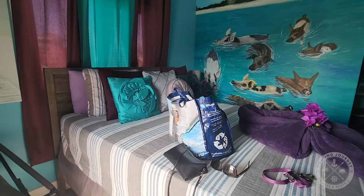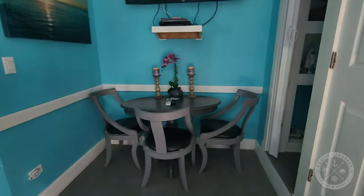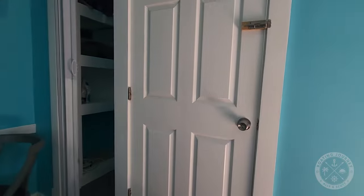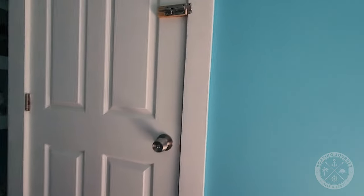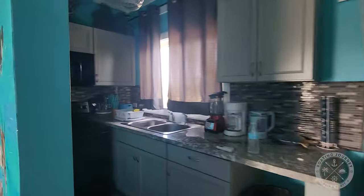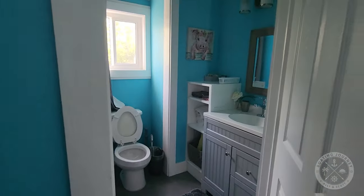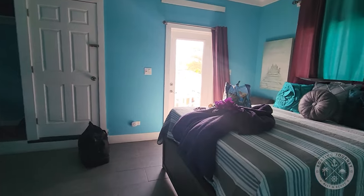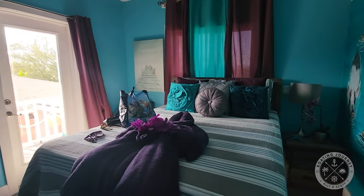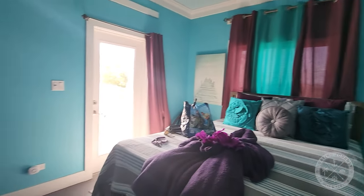So I'm in a two-story cottage called the Swimming Piggies. How cute is that? And a little eating area here. Not sure where that door goes. I think it goes upstairs maybe, but it's locked. I think that's good. It goes upstairs to the other people. And then I've got a little tiny kitchen and my own bath, which is nice. Because originally I was sharing a room with another couple. So I like that we have kind of our own separate thing.